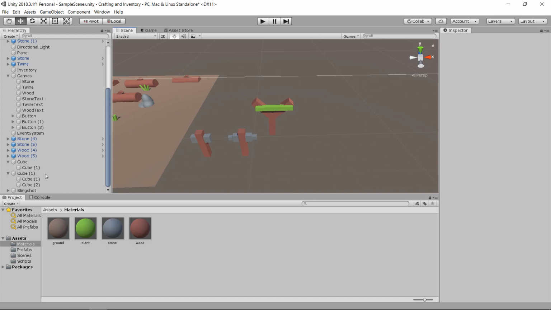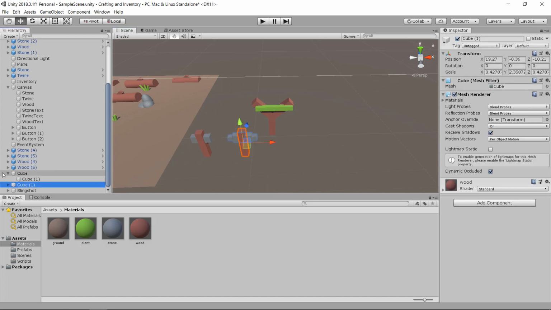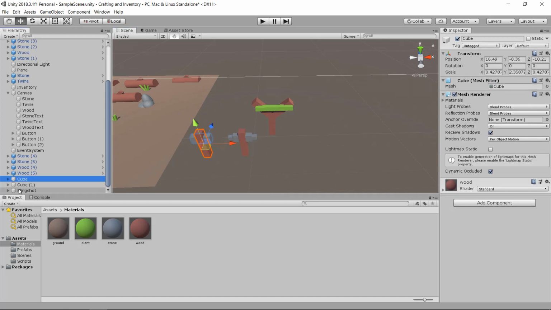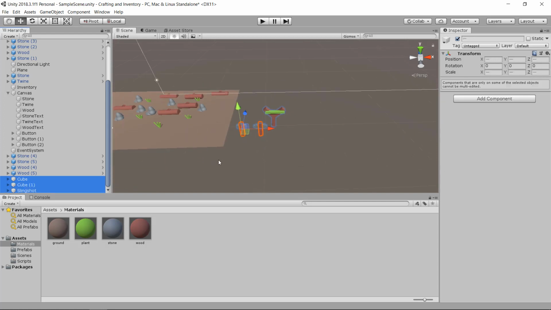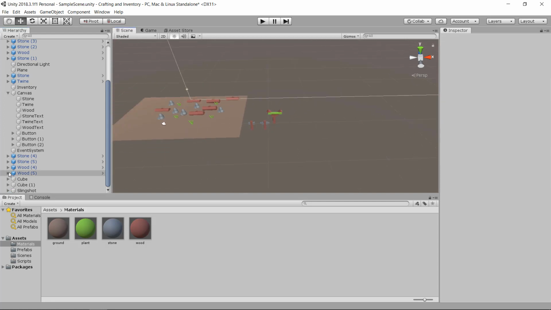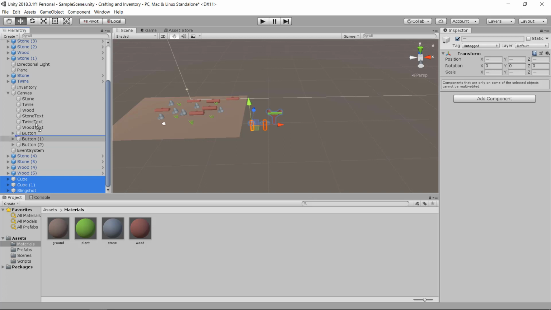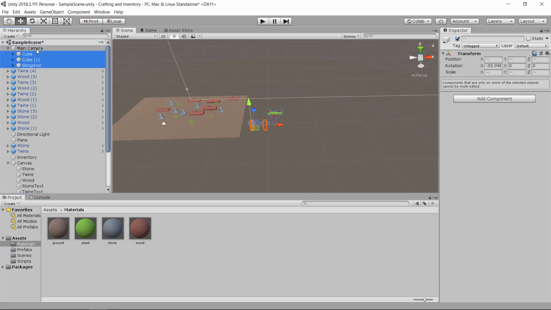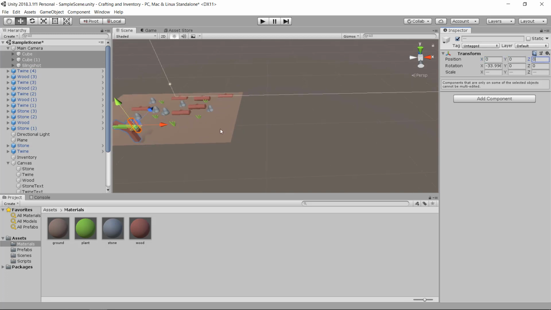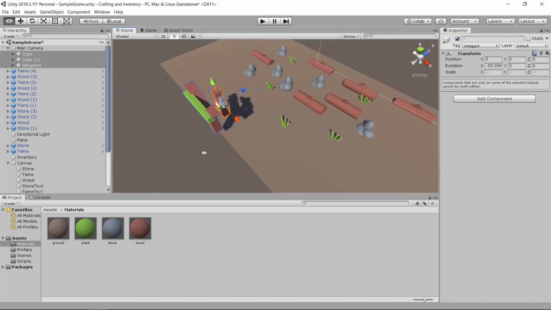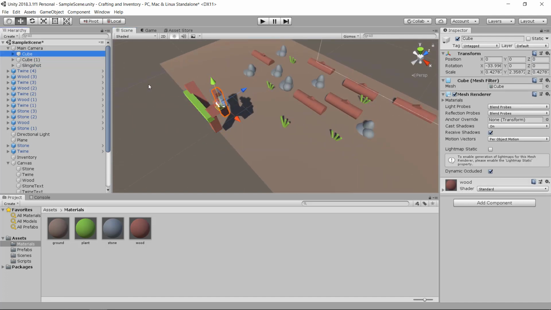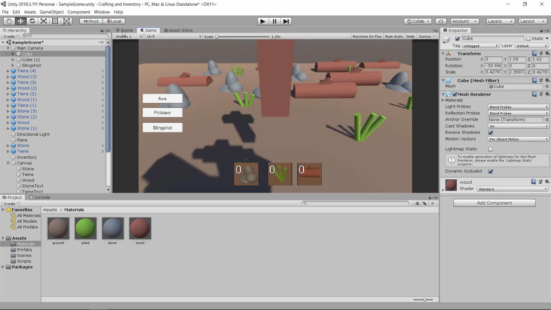And now what I want to do with all three of these, just because I might want to be able to use them later for this purpose, is I want to position them around the camera. So I'm going to make these children of the camera and set my X, Y, and Z position to 0, 0, 0. And then position them so that they are in front of the camera.